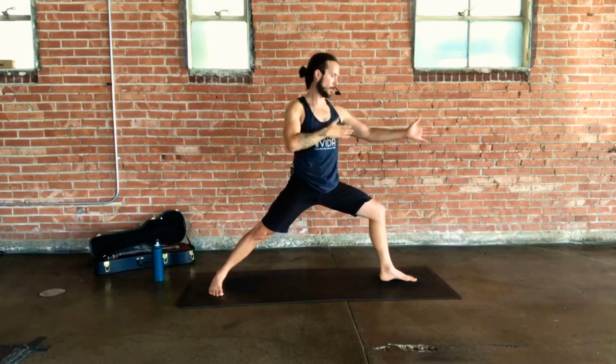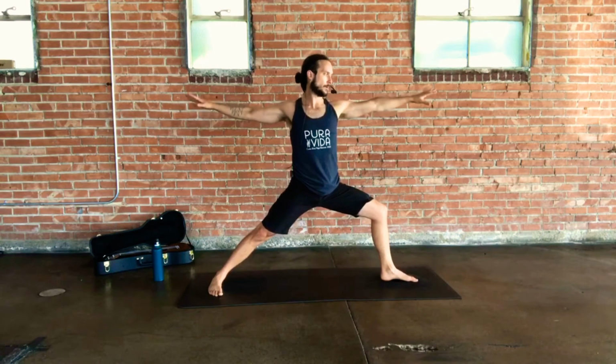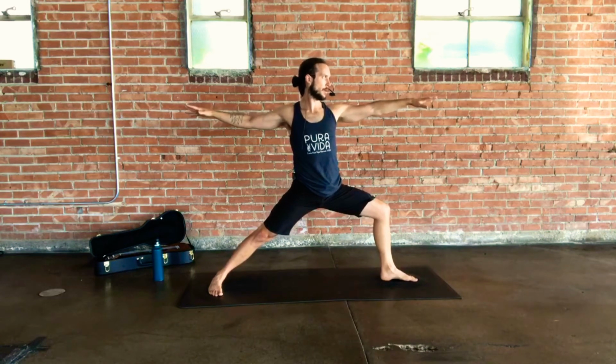so that knife edge of the right foot. And you've got time to make any adjustments in your stance, so maybe you elongate a little bit, or you get those heels lined up. Feel your spine coming straight up in space. Arms opening wide, releasing shoulder heads, and then just gazing out over those front fingertips.